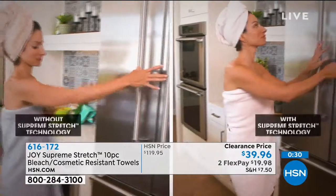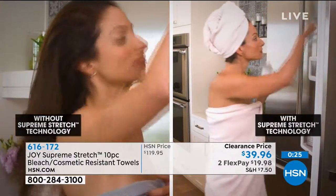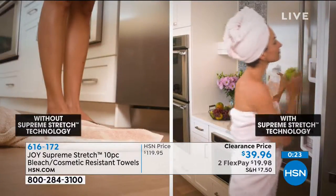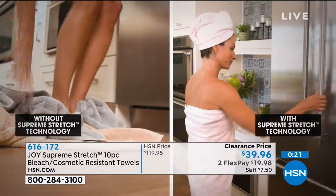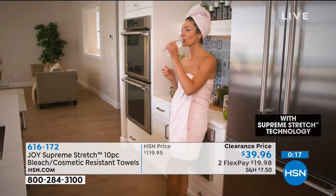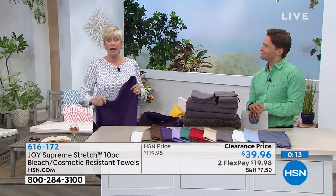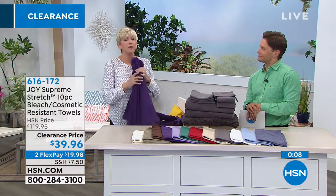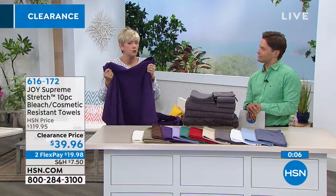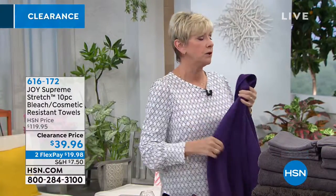Whether you're wrapping up Lily, who just turned three and likes to be a burrito, this is going to give you that comfort and the ability to go about your business in the bathroom feeling that spa experience. If you wrap it around your head, you're not going to have that lolling because they're inherently lightweight. You do not need a heavy towel to get dry and have it get better and better every wash.